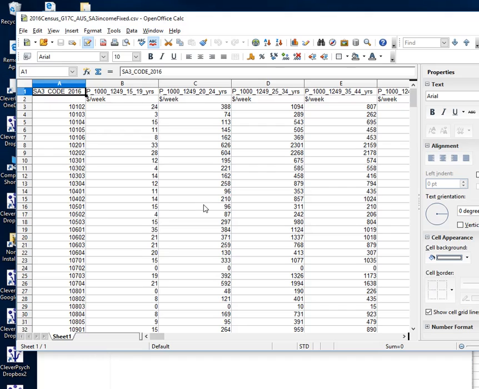One thing we do require in AusGIS is that this first row has the titles, with the names of each variable, and also you'll have to insert typically another row after that in which you give the units of the data. So in this table, the units are all dollars per week. So in this statistical area, the average for people aged 25 to 34 years is $1,000 a week.